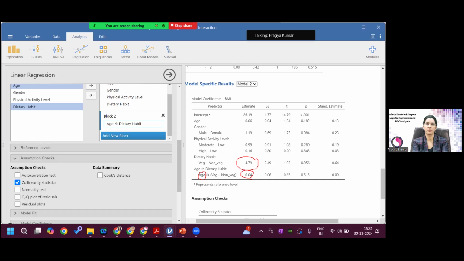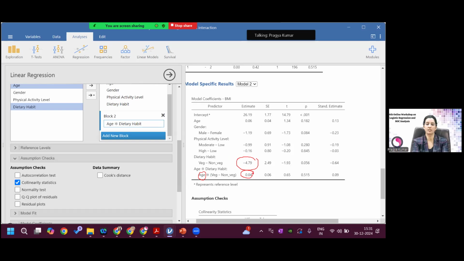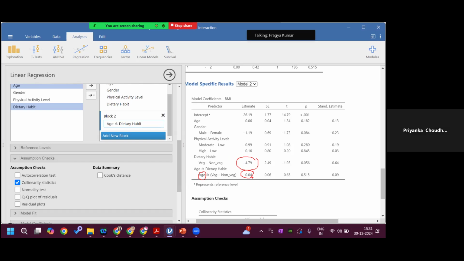You can take those many years and then see, because in the earlier finding, age was kept constant. You are not considering the effect of age; you are just seeing veg and non-veg, but here you are considering the effect of age also. So maybe you can write the exact reason in the same research. It is not possible for you to conclude everything, but at least you can come up with your finding, whatever your data is saying. Yes, ma'am. Okay, ma'am.